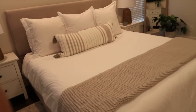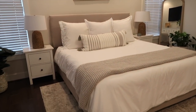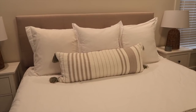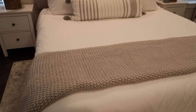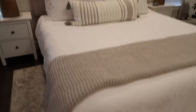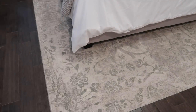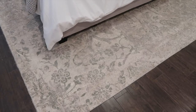The bed is kind of showing up yellow on camera, but our bed frame is from Wayfair. The large pillow inserts are from Ikea, but the pillow covers and shams are from Amazon. The gray long pillow is from Target. The bedding is all from Target, and that blanket is my second favorite thing in the room — also from Target. The rug — I cannot remember the name of the website off the top of my head, but it's where most of our rugs are from, and I'll just link it for you guys.